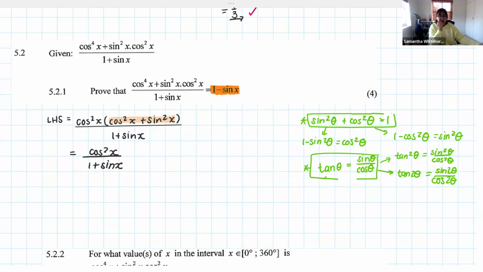Okay, nice, guys. So one thing I just want to point out is that this is kind of like a tan identity, but what I want you to be careful of is the fact that tan is sine over cos. Here I've got cos over 1 plus sine. So I've got a problem with the fact that it's cos squared. If it was cos squared over sine squared, then maybe we could introduce a tan, but you've got a squared and you've just got a sine.